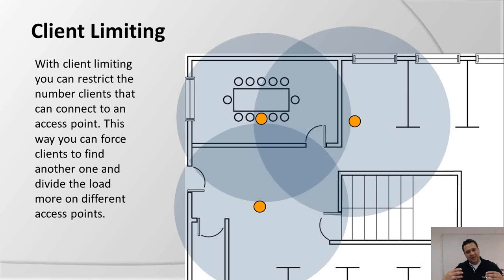And that means that clients 41 to 80 can connect to the second access point, and then 81 can connect to the third access point. Then I would have a more even division and balancing of the clients over all three access points. If you have a limitation of the clients, that means that the bandwidth only has to be shared among this quantity of clients that are connected to the access point.